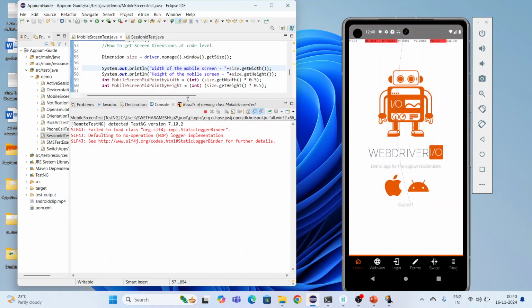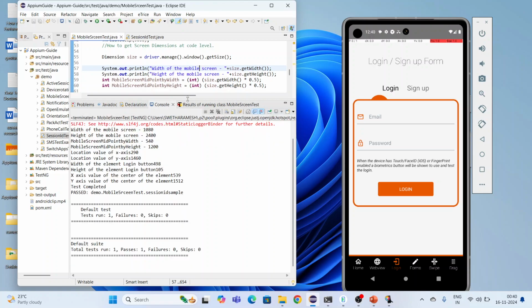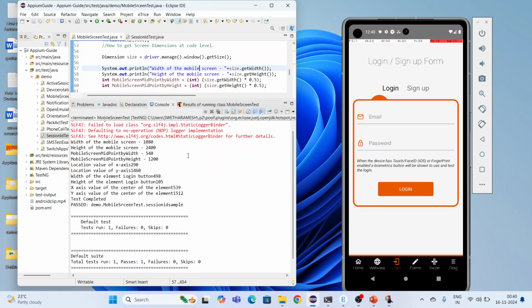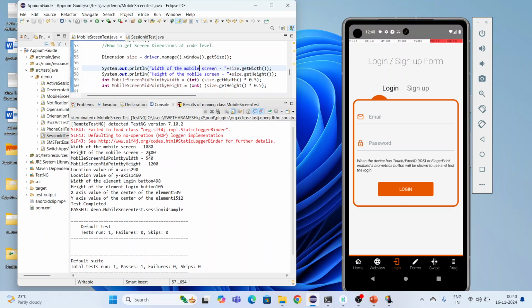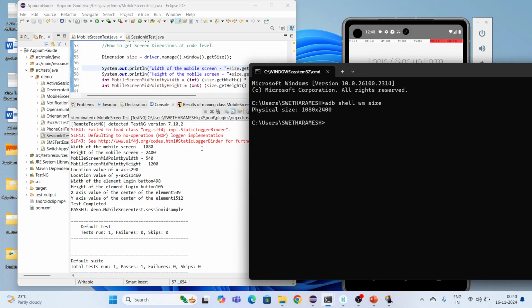Happy to open. Just click on the login here. Yes, click on login. Yeah, now we see this log. Okay, the screen size is 1080 width and height is 2400. When we run this command, we got the same value here. The screen size we got.